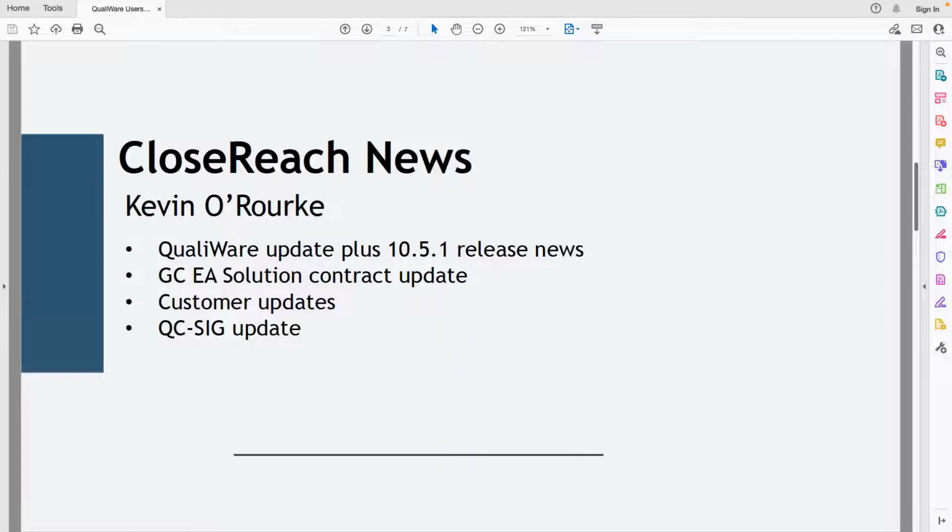But he wanted to reach out so that I could communicate that as far as the company and new software releases were concerned, there was a slight impact, but not major. So 10.5.1, and this is the slight impact, has been delayed slightly. So they're looking at end of March as the release for that. At that point, we'll be trying to schedule QualiWare to come on at our end of month meeting at the end of March to provide a demo of the new features, and it is a feature release.